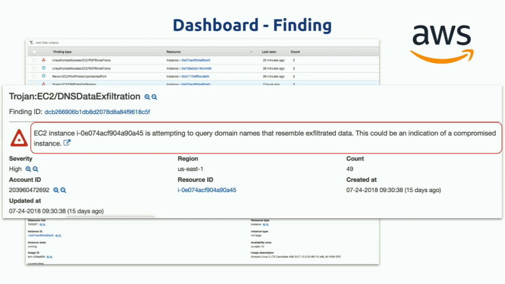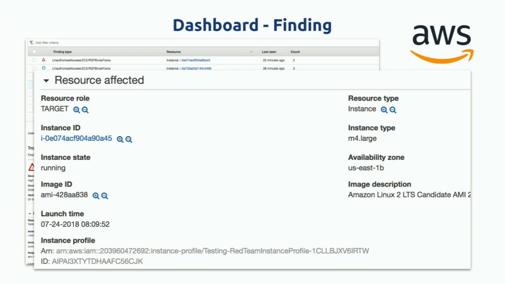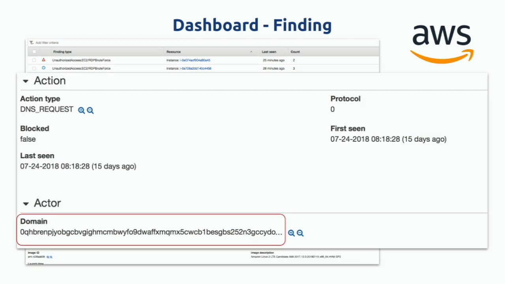It says, hey, in human readable terms, this instance was attempting to query domains that were overly long. It looked like it was exfiltrating data. This is the system that it was on when it was last running, if it's running and things. And then at the very bottom, it says, here's one of the example DNS domain lookups. It's actually cut off because there's so many characters of data that's encoded in that host name, but it's that long string at something.com.